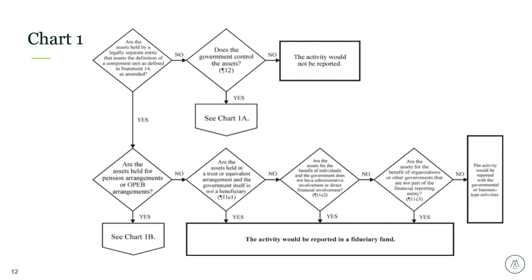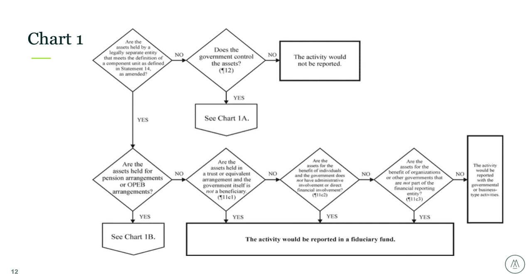But one thing I will say that I think isn't quite as clear in these flow charts as it could be is the very first decision point, on the one I've got up here, chart number 1. You'll see in the upper left corner of this flow chart, it asks whether the assets are held by a legally separate entity or trust. That would be considered a component unit. I think the question here is definitely fine and on the right track, but I think it would be more helpful to start with a flow chart to help you determine whether there's a component unit relationship or not. And this doesn't really walk you through that, it just asks the question. So I think we should start there with our discussion on the next few slides.